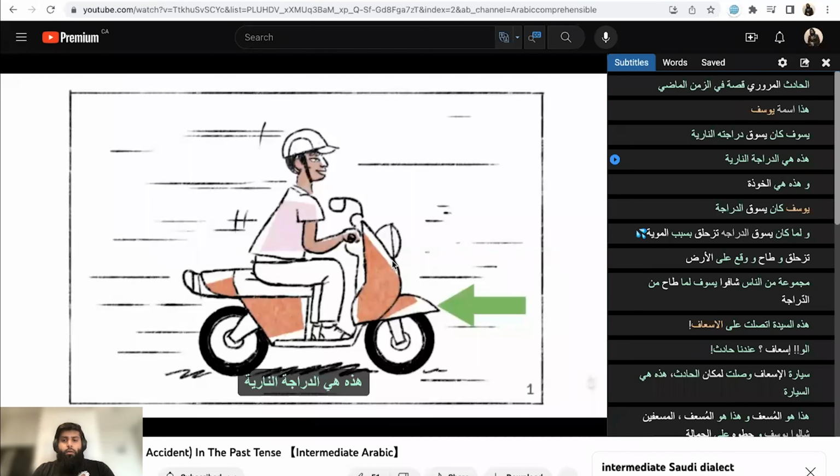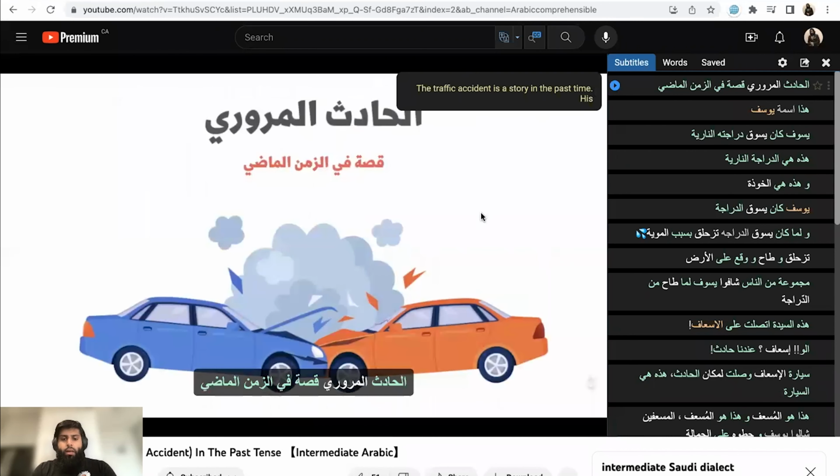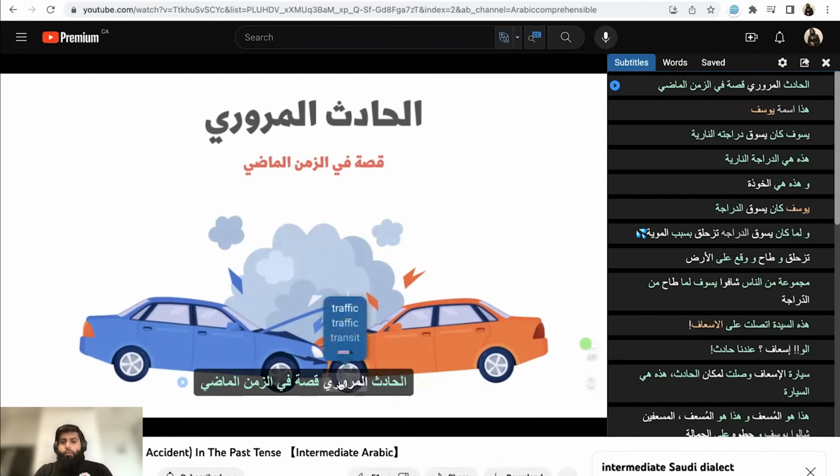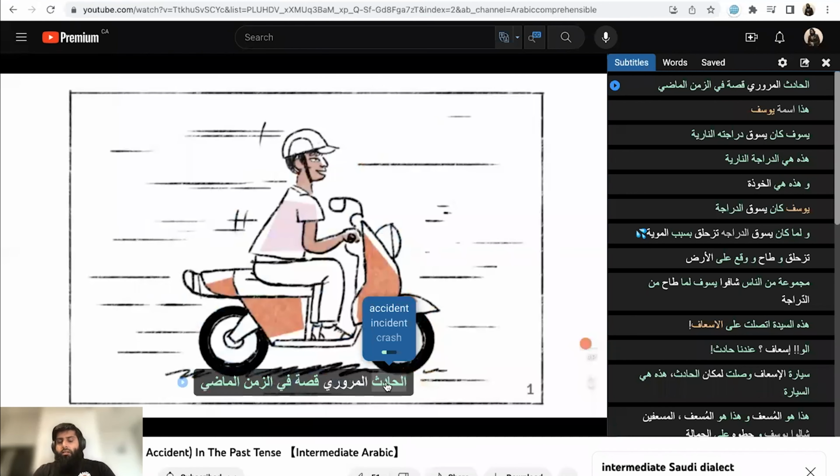Now, the way I use it is to sentence mine, and you can see other videos of how I've sentence mined into Anki. But if you wanted, you could just go to the beginning of this video and literally just listen, and you could have these words come up. And then you can just hover over each word, and it will actually give you the translation that pops up onto the screen, right? And this is one really great way to use it.